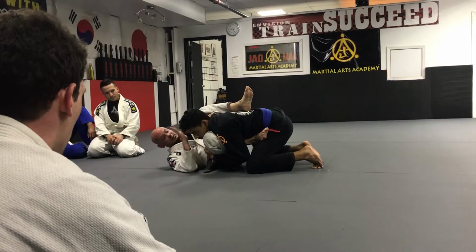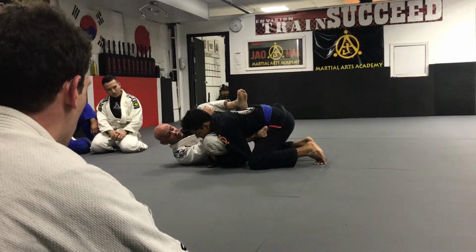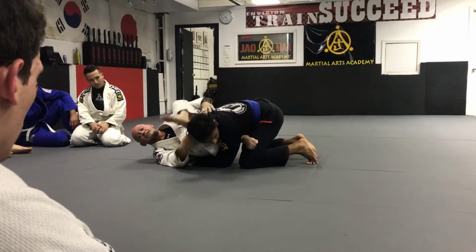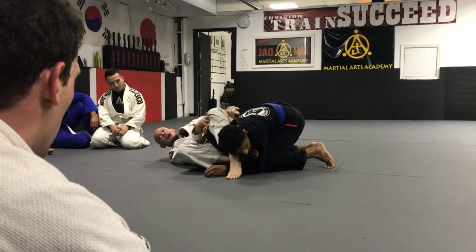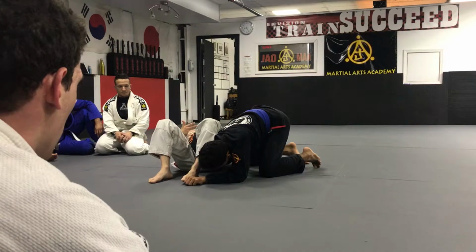So what I'm going to do from here is I'm going to take both my hands and I'm just going to go palm to palm like this. My goal here is to use my elbow just to move his head just a little bit like that. Once that happens, now I can kick my leg over. Now I can start escaping my hip and getting myself into position to finish the attack.